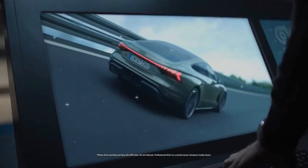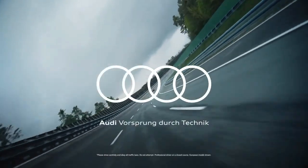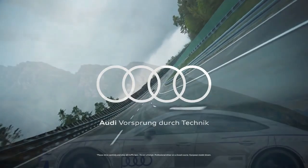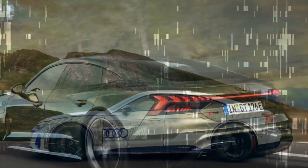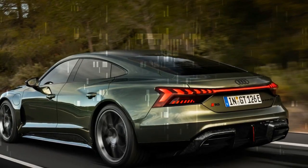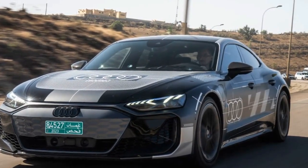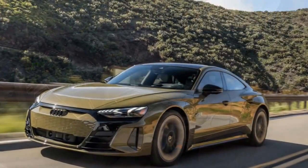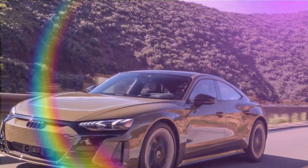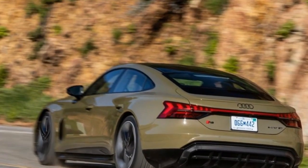Red contrast stitching and new floor mats featuring red accents further enhance the interior. The $8,400 Australian dollar sensory package elevates the cabin with massaging front seats, heated outer rear seats, carbon fiber door sills with illuminated RS logos, and a black Dinamica headliner. These premium materials significantly enhance the feel of the car and justify the price tag. However, it would be ideal if features like microfiber and Nappa leather were standard on the RS rather than optional extras. The cabin also features plenty of carbon fiber accents, an intricate ambient lighting system, and a standard panoramic glass roof.